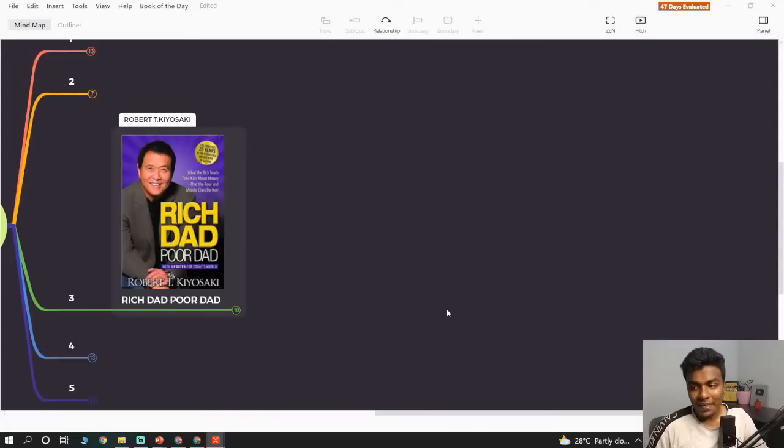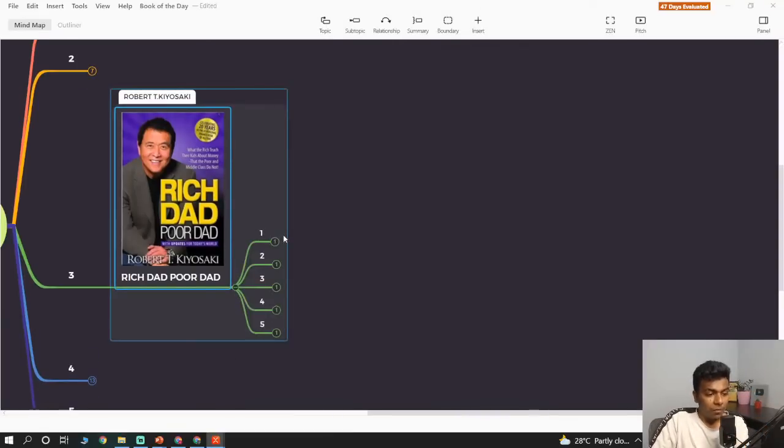The main thing this book teaches is what the rich dads tell their children about money management, which the poor dads do not tell their children. So that is what it's all about, rich dad and poor dad.